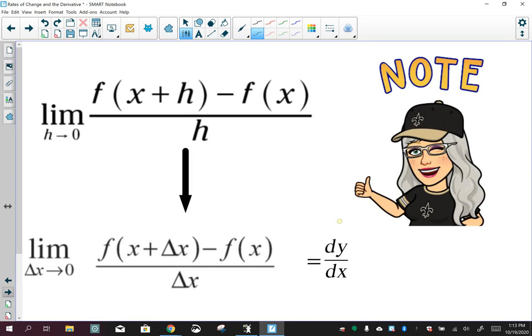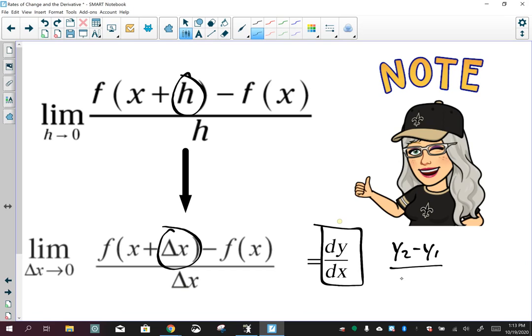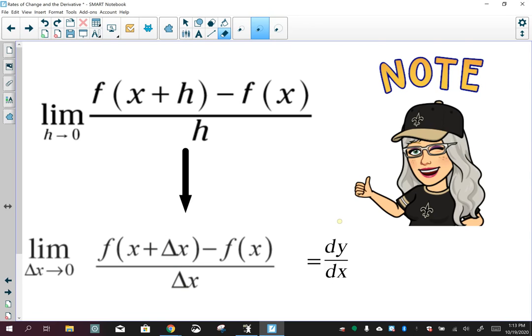this is just kind of talking about what I just specifically said. Your slope is dy dx, the change in y over the change in x. And that is what all this is talking about. You will see the difference quotient with a delta x in it. You'll see it with a c in it. You'll see it with an h in it. That all means the same thing. It all means y2 minus y1 over x2 minus x1. It all means that same thing. So when you're looking at the difference quotient, yeah, I know it looks big and ugly. It does. But don't be scared of it because it's just slope.